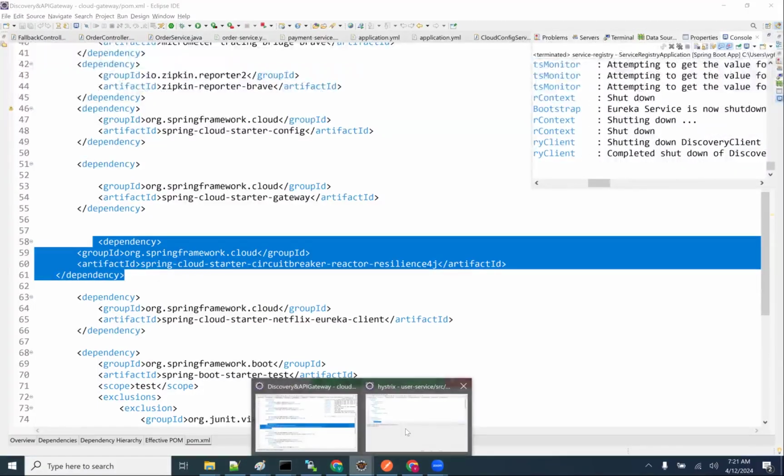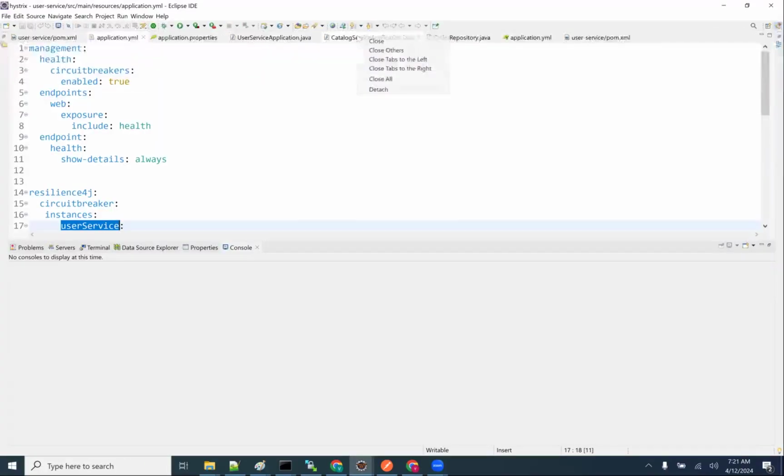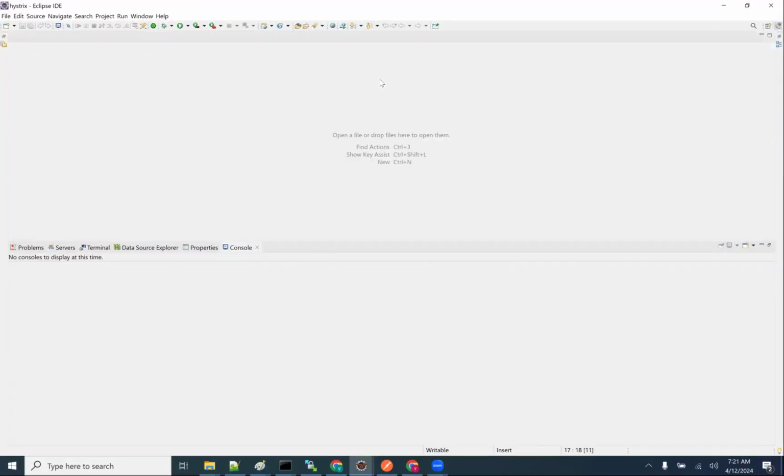Now we'll go to Resilience4J. Sir, I implemented Resilience4J in a different project, and I'll give you an assignment whenever you get time: implement the same in this example. If you're not able to get it, we will see that.